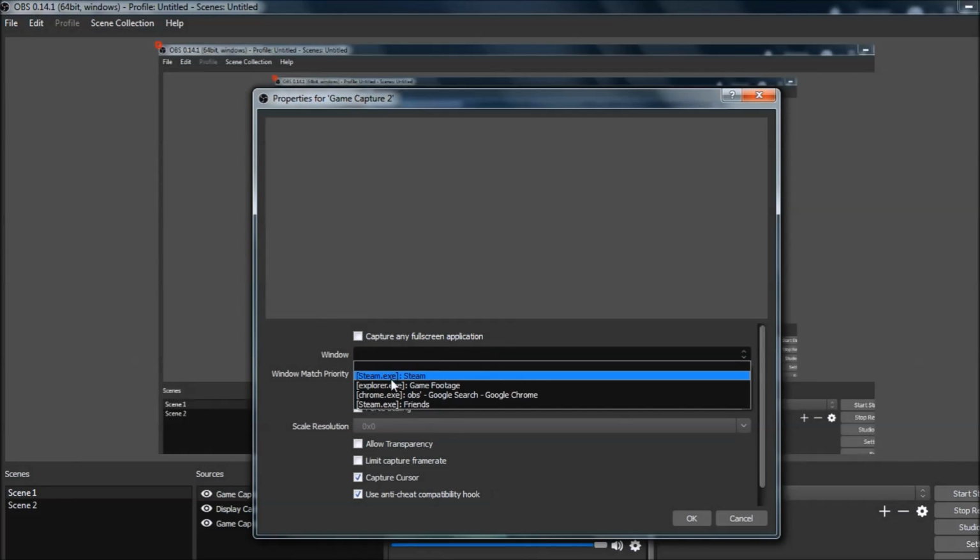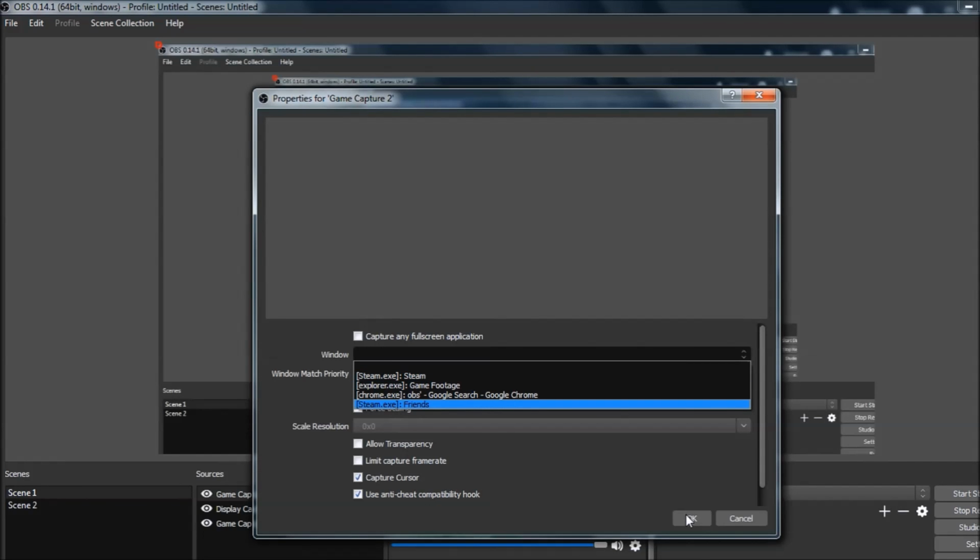Now, in window, you'll see a list of programs come up here. So Steam, Explorer, you want to find your game in this list of programs. Click on that and hit OK. After you hit OK, if you do not have your hotkey set up, you would then hit start recording there, then get back into your game and cut out the little piece in the editing software where you had a black screen. Or not, whatever you want to do. But you would hit start recording, and then go into your game and record from there. And that's how I set mine up.